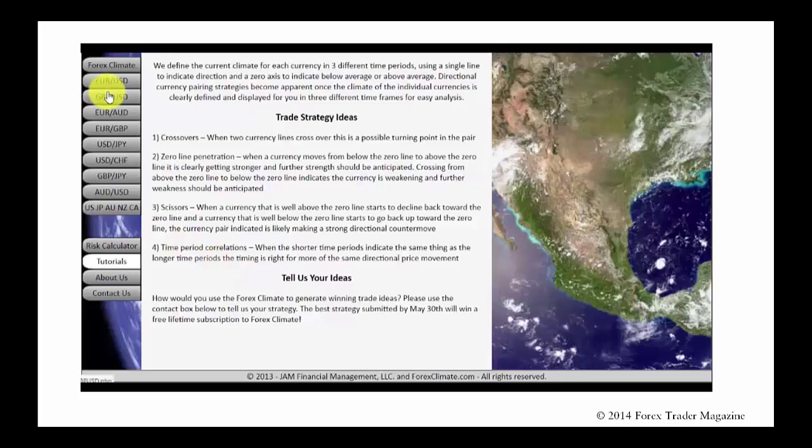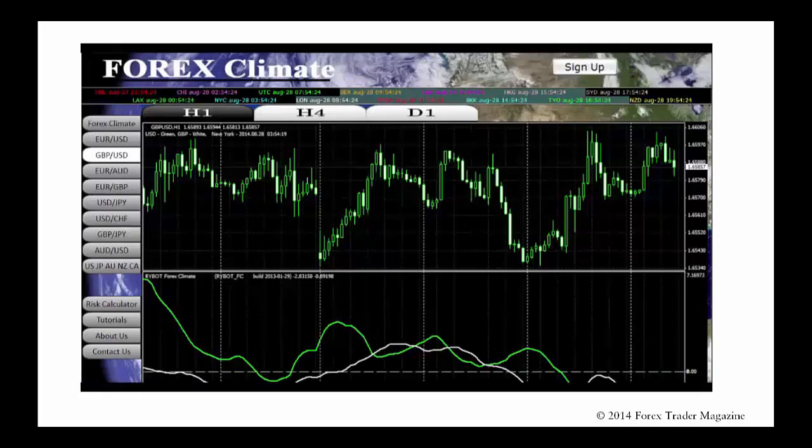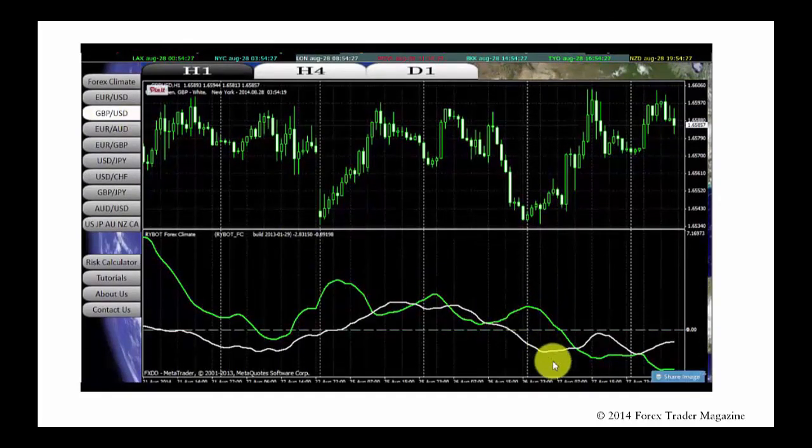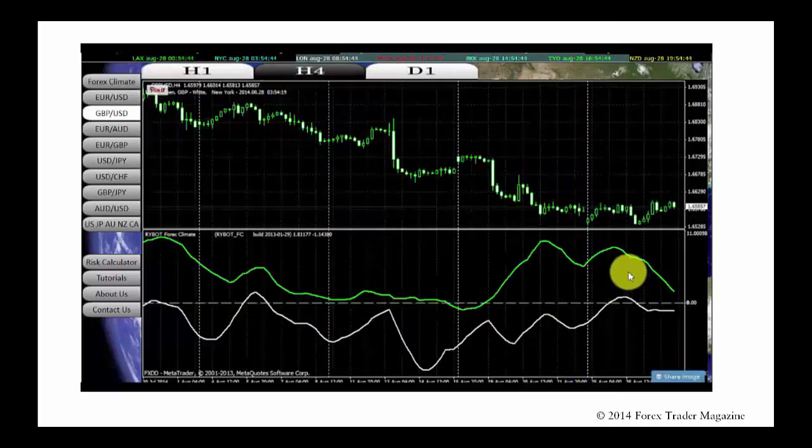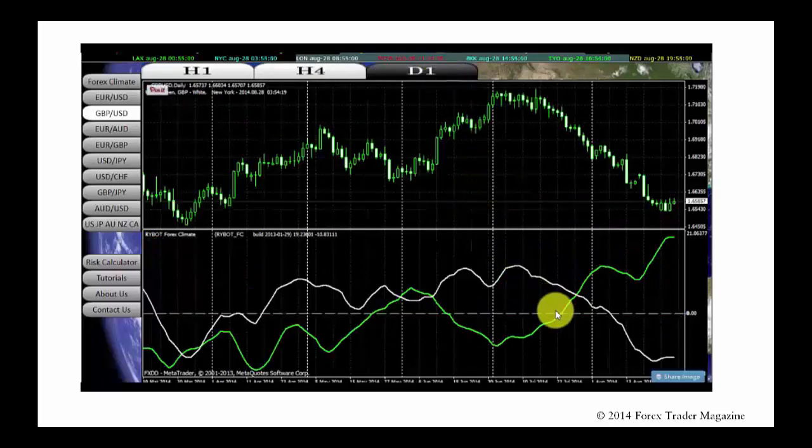So, looking back at the chart, on the 1 hour, we can see we've actually got both currencies below the zero line, so both weak and neither particularly moving towards it, which means that we haven't got a strong indicator of a direction at the present time. The 4 hour, we've got the dollar above it but coming down, so if anything that would be saying that the dollar is weakening slightly but the pound isn't strengthening, and again being both close to that line, it's no great directional indicator. And in terms of the day, we've got this scissor effect.